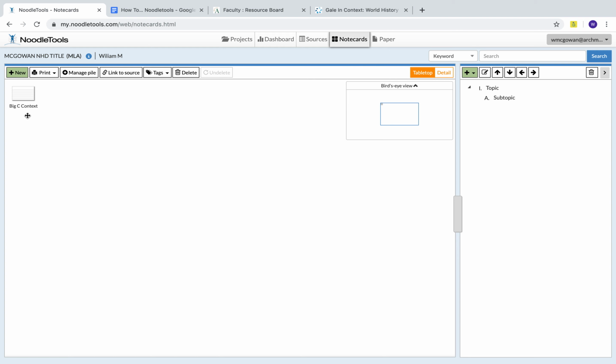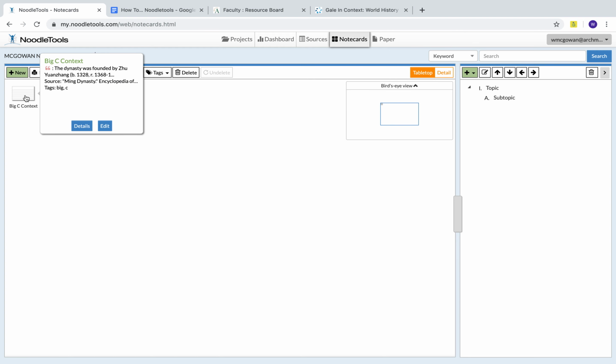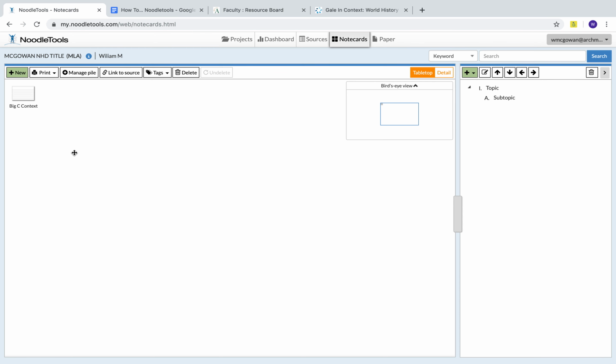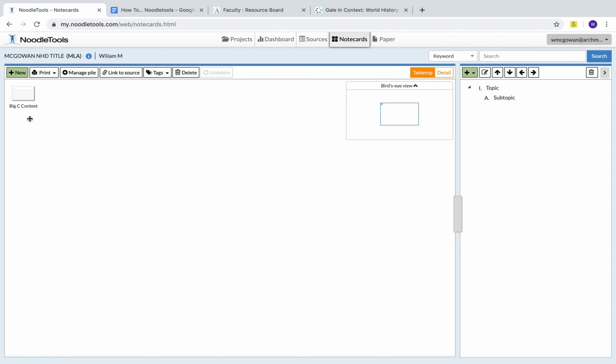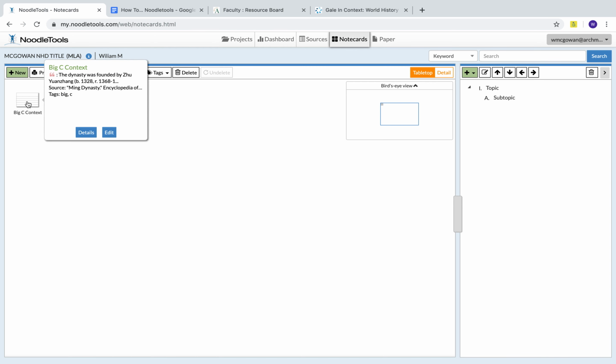There's my note card. And if I drag over it, it'll tell me everything that I put into the note card. You can see it. And once I now collect a lot of note cards or created a lot of note cards, it may be scattered all over the place. One great thing that we can then do is we could stack these note cards into piles. So I can easily click and drag it anywhere I want. So I can create piles according to however I want to sort them. This would allow me to manage those piles. We'll talk about that later in class.